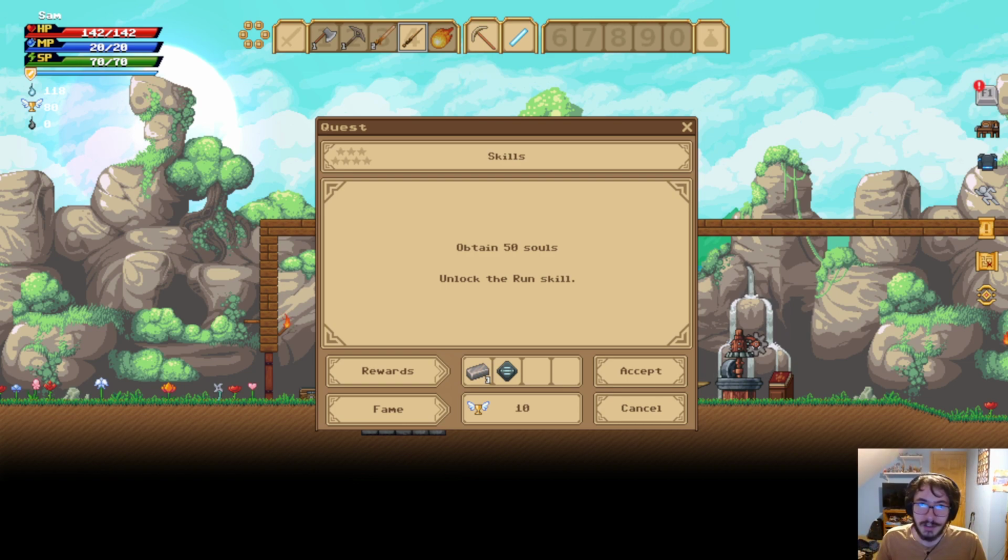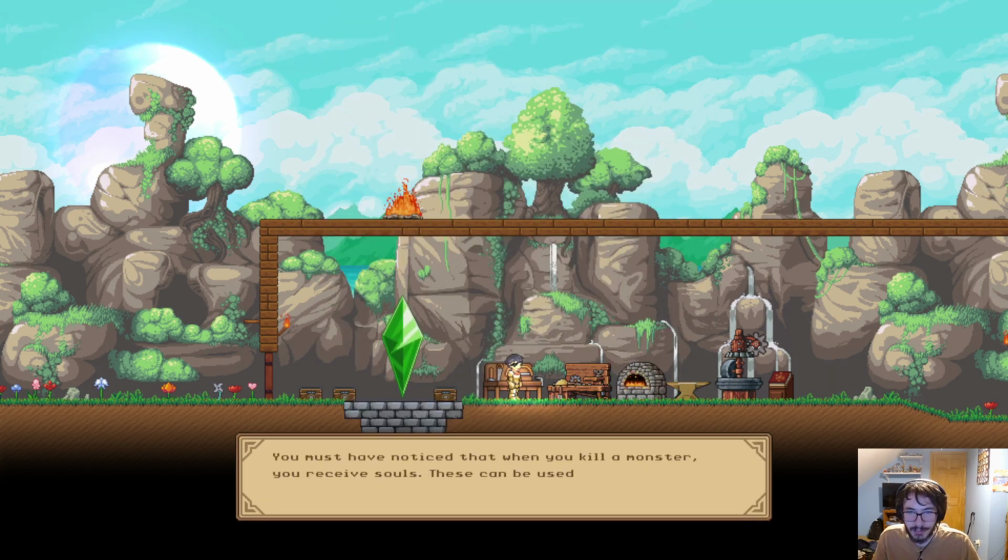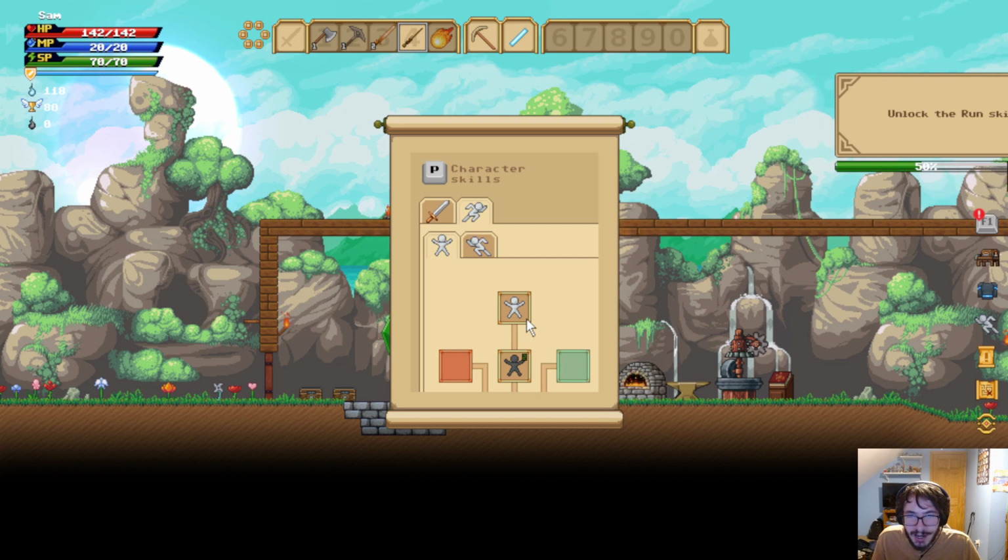Whew. I gotta take a picture of that one. I mean, jeez. That's tough. Kill 50 people to run. Oh my god. Oh. All right. I don't know what that second one is. You must have noticed when you kill a monster, you receive souls. Alright. Skills you never learn otherwise. You unlock skills by opening the skill window. P is character skills.